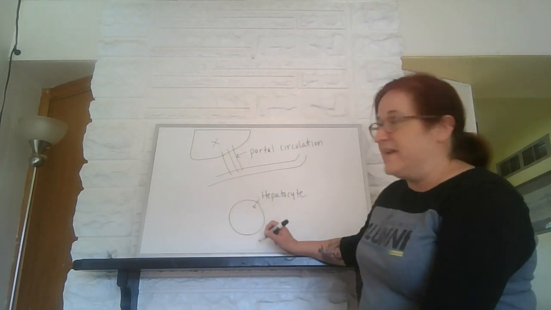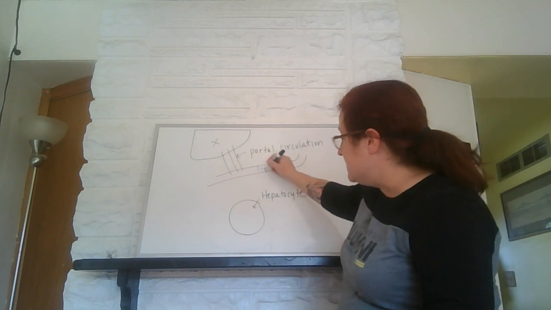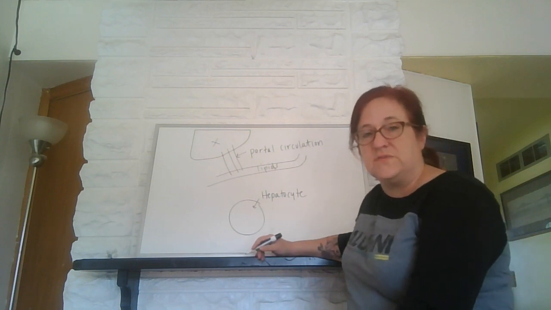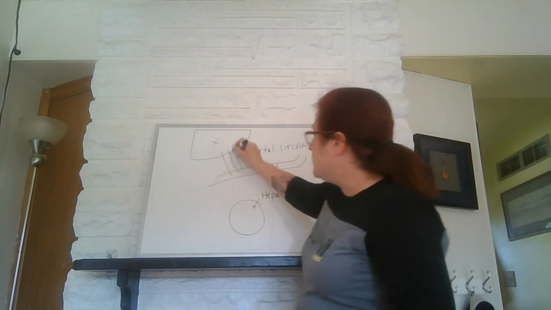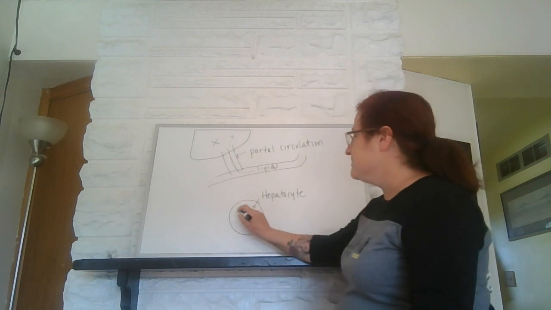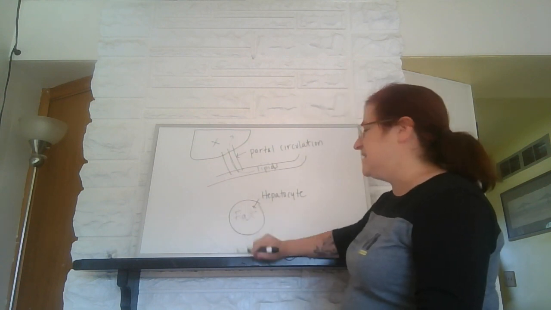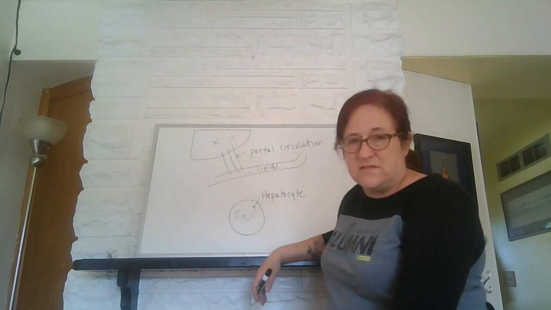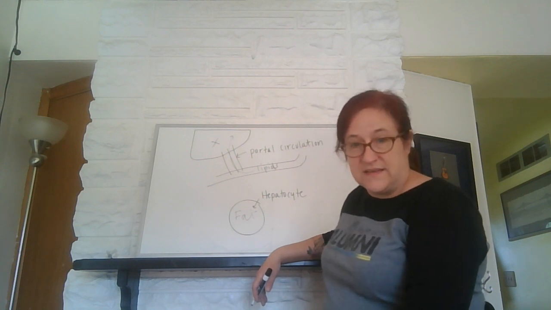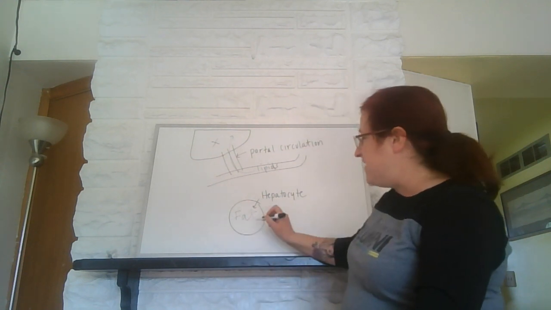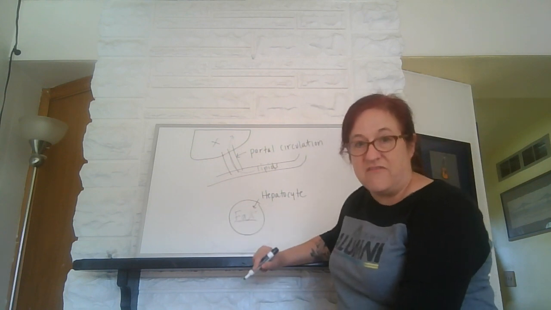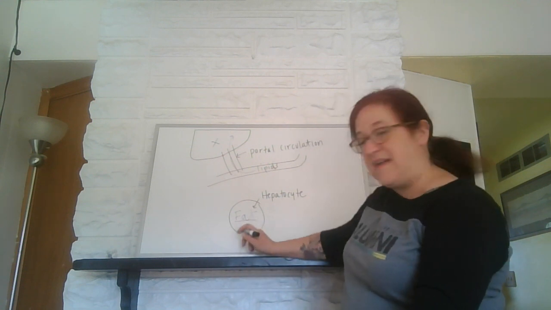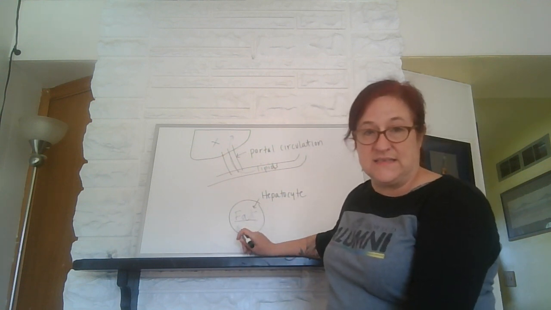So the hepatocytes, one of the things we eat are lipids, cholesterol, triglycerides, which we talked about last class when we were talking about lipid metabolism, which goes through the portal circulation into the liver, into hepatocytes, because it's supposed to be packaged by the hepatocytes into chylomicrons or LDLs, etc. So if we have more than we need, then we're going to have excess accumulation of fat in the cells. And the liver will try to break the excess fat down. It'll try to catabolize it to get rid of it.